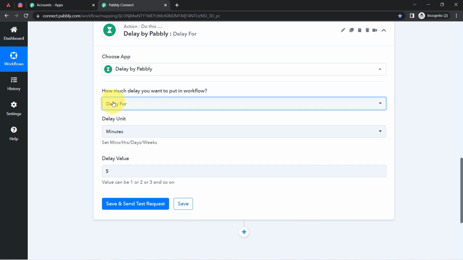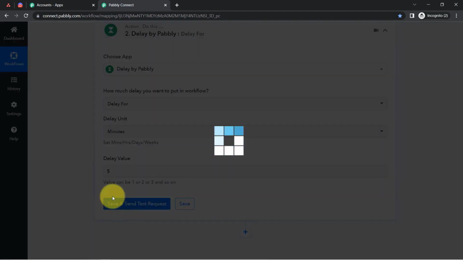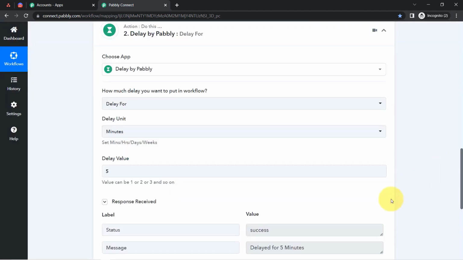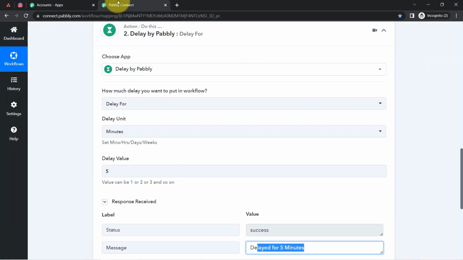Okay, so here I have selected that it should delay for minutes, that is 5 minutes. Okay, and simply clicking on this button, save and send test request, and here you will see the automation has been delayed for 5 minutes. And in this 5 minutes what will happen, I am going to complete my task creation process, basically the task description, the assignee date, and other details as well.